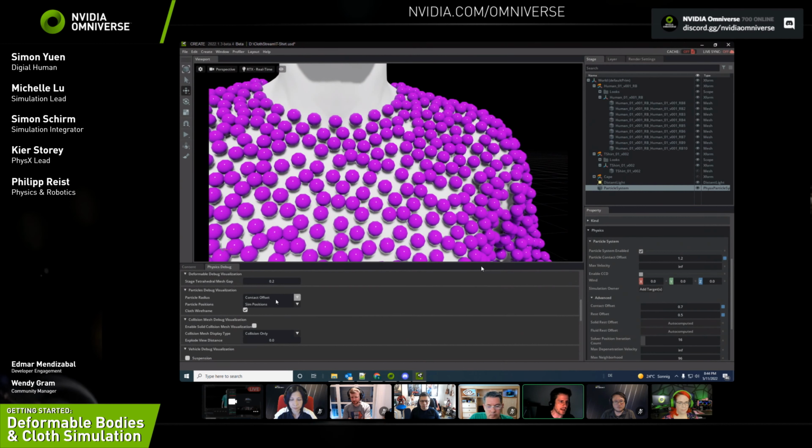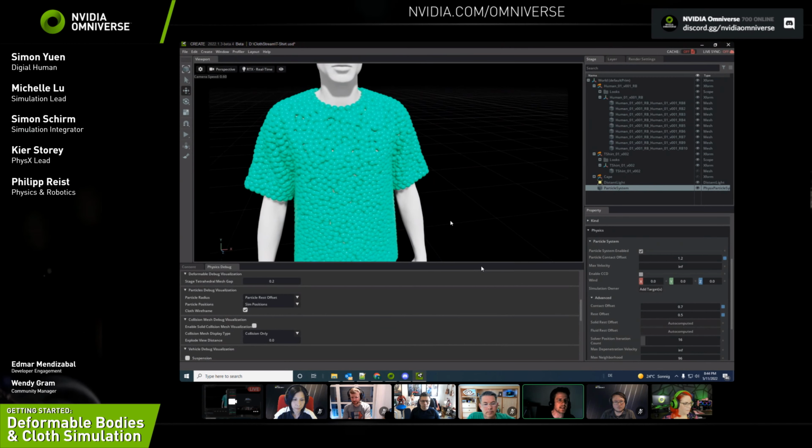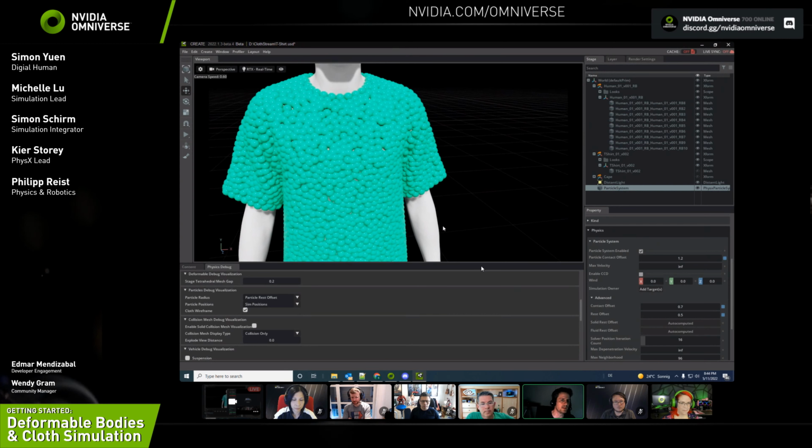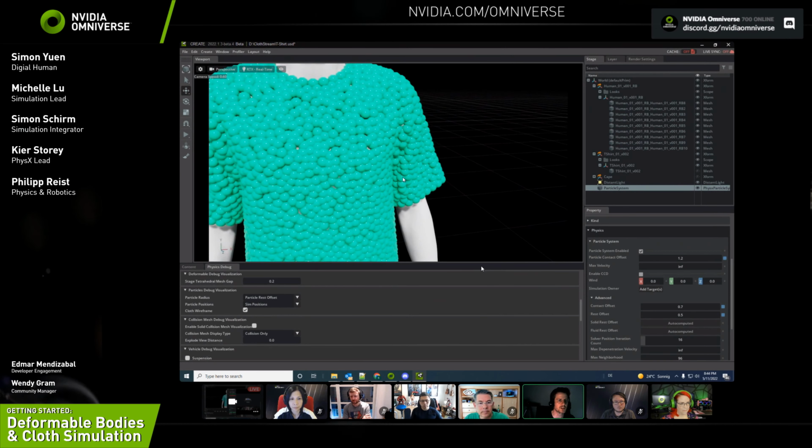While I'm at it, I also want to define the particle rest offset, which is in this case not very relevant, but it would be for cloth self-collision. This will basically define at which distance particles would collide. Now you can see they're already set to a value that's overlapping, so you would expect it to explode.